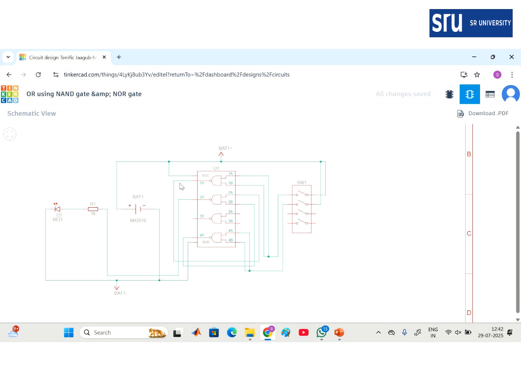So output 1, that is A bar, and output 4, that is B bar. A bar and B bar are a short circuited connection. Here you can see the short circuit connection. So this is a short circuit. Here also a short circuit to get the B bar. Then the A bar B bar connection is given to the output resistor, then the LED. The second terminal is connected to the ground terminal. Right, so this is our battery which produces the supply.